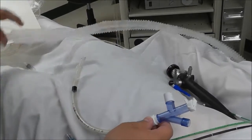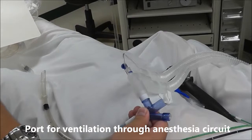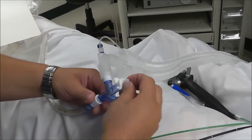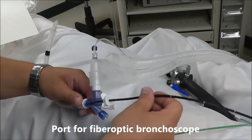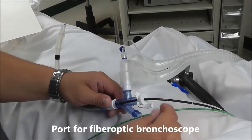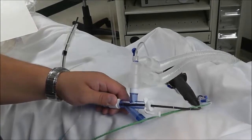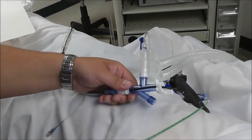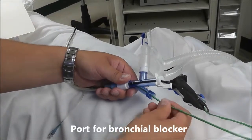This side port allows for connection of your circuit to allow for ventilation throughout the blocker placement. This top one with the rubber gasket allows for placement of your fiber optic scope down the endotracheal tube. The gasket seals, that way you can still provide positive pressure ventilation throughout the blocker placement. And this other port on the side allows for placement of your bronchial blocker.